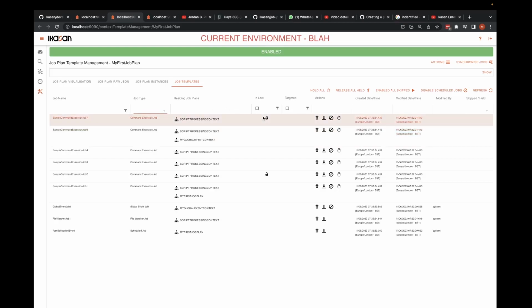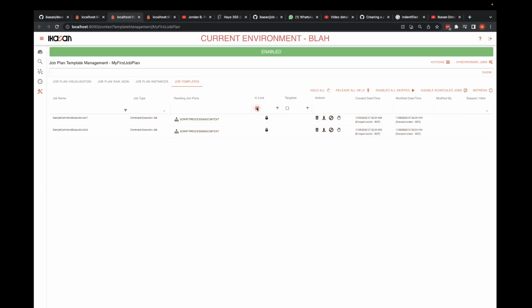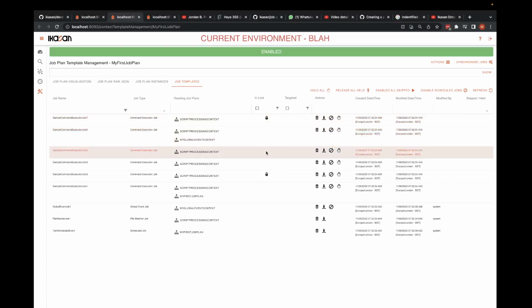We've got the idea of jobs that reside within a lock. I'm not going to go into too much detail on what locking is in the Ikasan Scheduler platform in this tutorial. We'll deal with that in another one, but suffice to say that jobs that are in a lock can be filtered upon, and they also have this particular icon beside them that defines the fact that they're part of a lock.